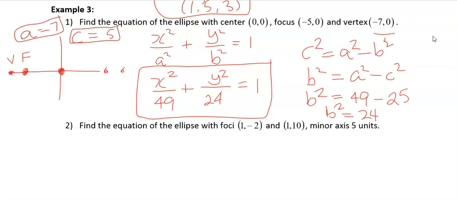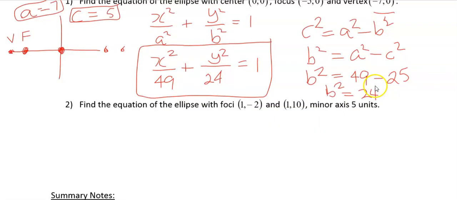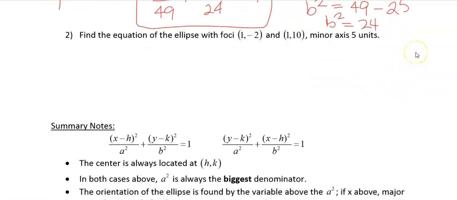There are other things they could give you as well, other types of information to come up with the equation of an ellipse. You'll see some more, don't you worry, in the practice questions that follow. For number 2, let me see. Okay, I'll quickly look at number 2. Wow, this is a long video. Yeah, I thought that one was tricky, but it's not.